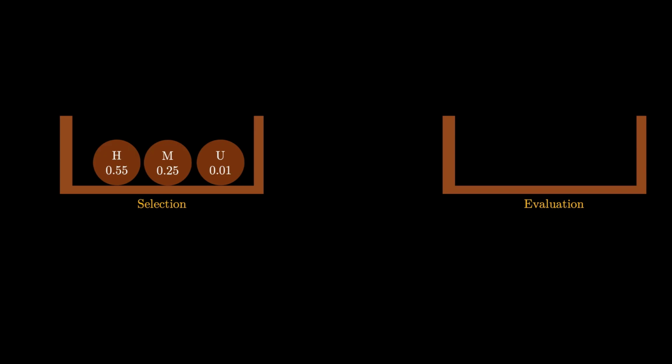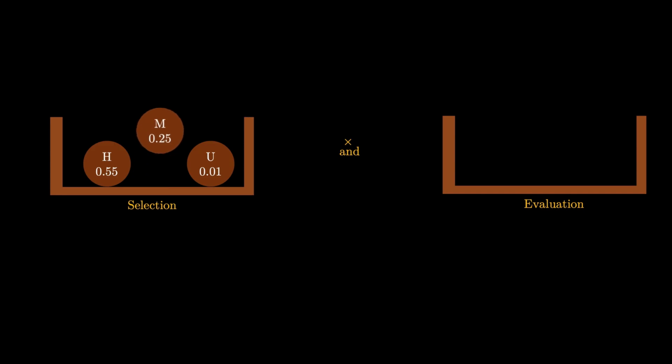In probability, when you hear the word "and," we're going to use multiplication, and when you hear the word "or," we're going to use addition. Now let's say I've chosen moderately successful products. That doesn't mean all of them are going to receive good evaluations. We know that only 0.01 are going to receive good evaluations. In this example, we've assumed that you have picked the moderately successful product, but you can choose highly successful products, moderately successful products, or unsuccessful products.